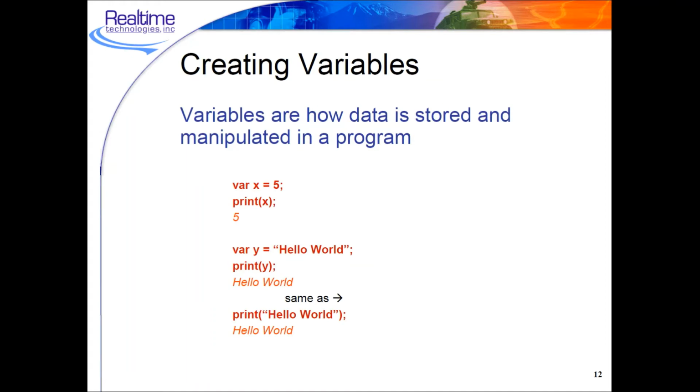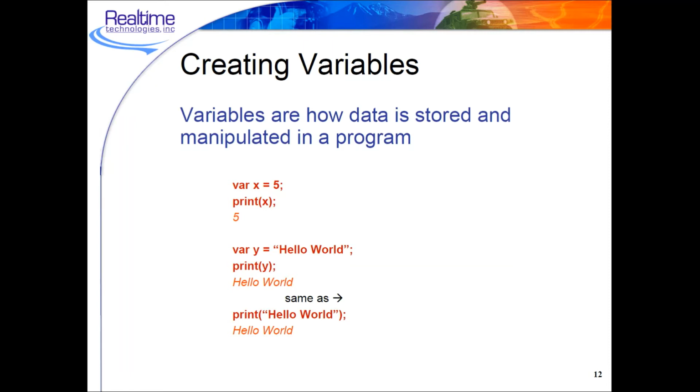So to create a variable, you can set x, and we're defining x in this example as a variable by saying var and space x. So x is a variable, and it is assigned a value of 5. So that is essentially what that first line is saying. And then now the second line is we're printing that value x. And then as you can see below, that value is printed in the output as 5.